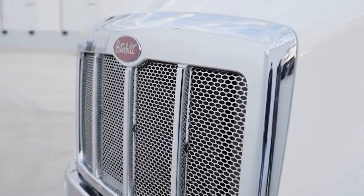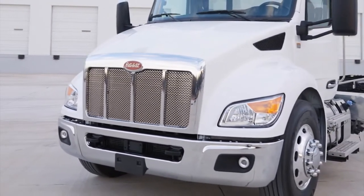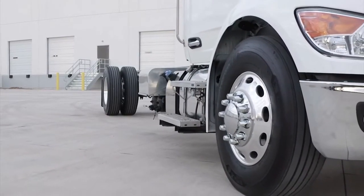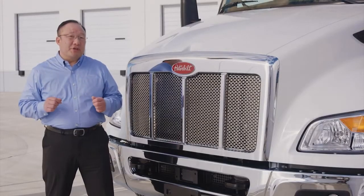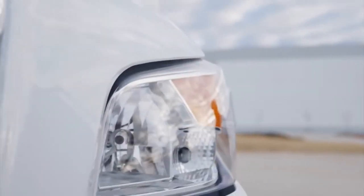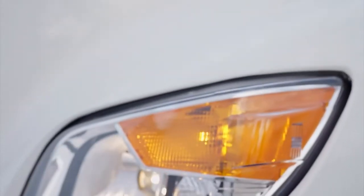The 107-inch EBC Arrow Hood provides maximum visibility with its low profile. The 55-degree wheel cut provides maximum maneuverability. The 3-piece SMC hood is lightweight, easy to open, and easy to repair. The stainless steel grille mesh is impact-resistant, protecting the vital engine components. Drivers get maximum light coverage using easily replaced halogen lights, daylight running lamps, and turn signals.